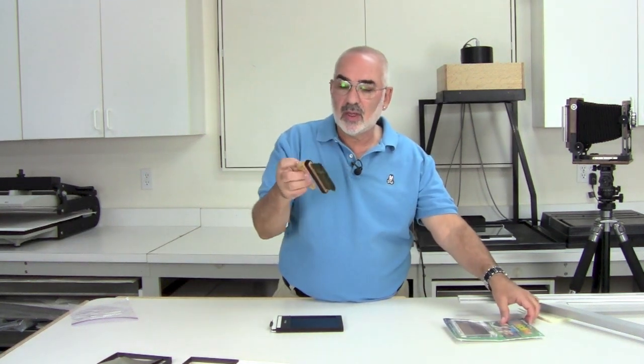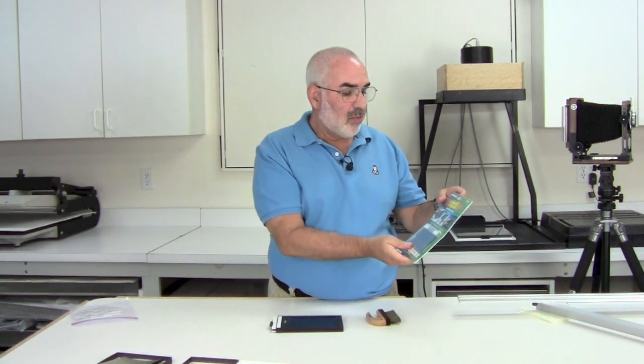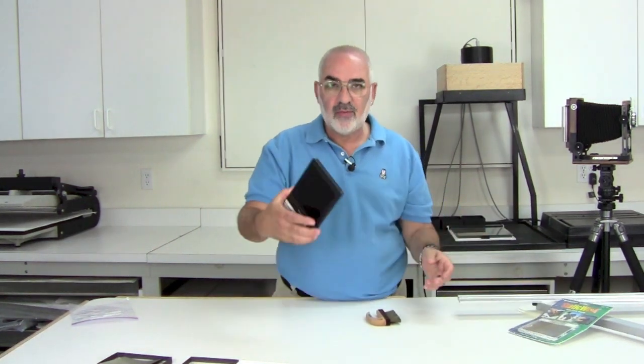They don't make these anymore. It kind of gives away my age because these are from Costner. The newer ones are made by Kintronics. They're a 4-inch dust brush, which is perfect for your 4x5 film holder.